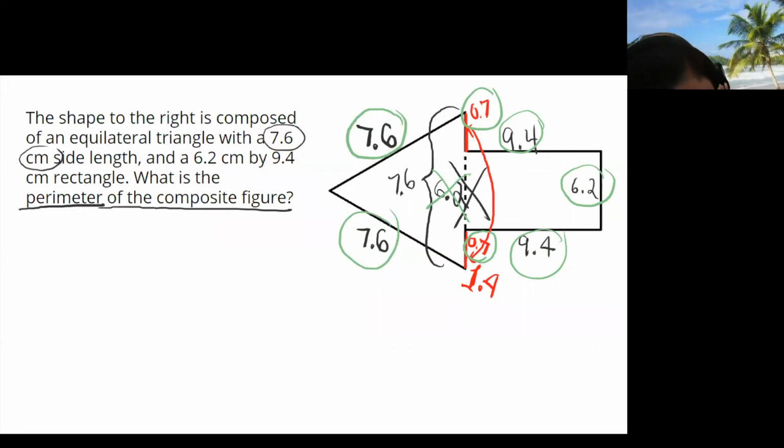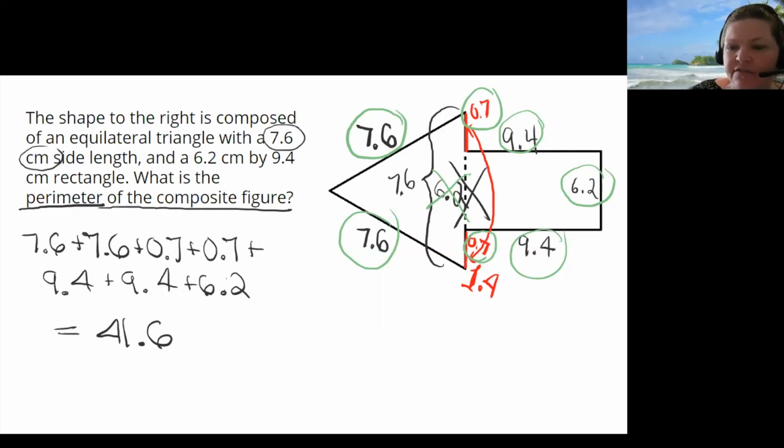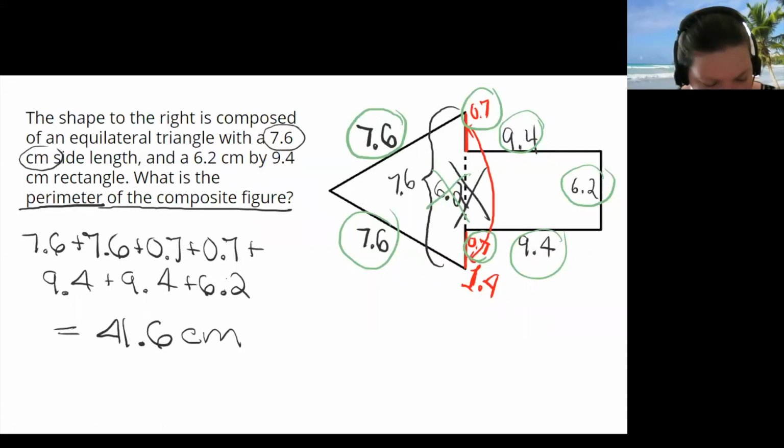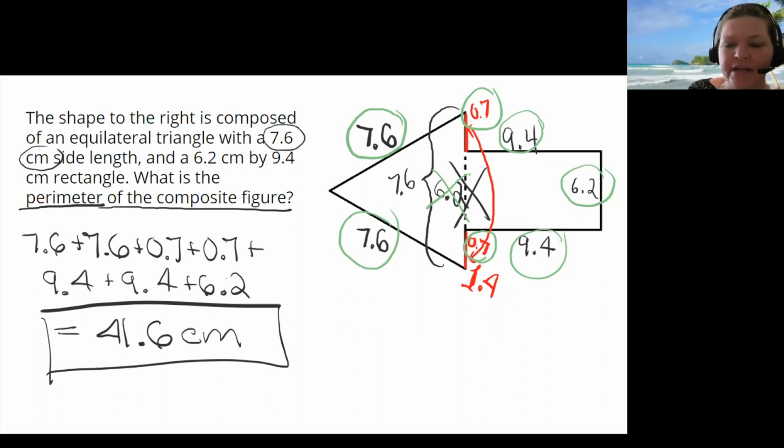Did you guys get 41.6? Yeah, I did. Beautiful. Now, Manal divided it in half and used both those 0.7s. Amy said, I'll just use the 1.4 total. 0.7 and 0.7 give me 1.4. So I don't care which one you use, just use it the right number of times. Either use the 1.4 once or both the 0.7s. You'll get to the same place in the end. Gorgeous. Good math. Always works regardless of which reasoning you use. So 41.6 what, y'all? Centimeters. Plain old regular linear centimeters. Perimeter is a line around the outside. Glorious. Hey, that one was not as hard as I thought. I was going to make you guys cry. Nobody even cried, not even a little bit.